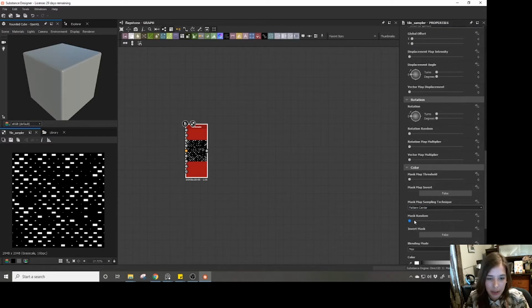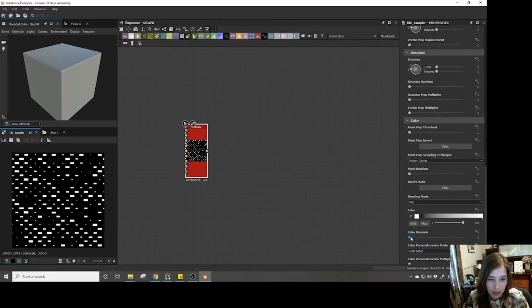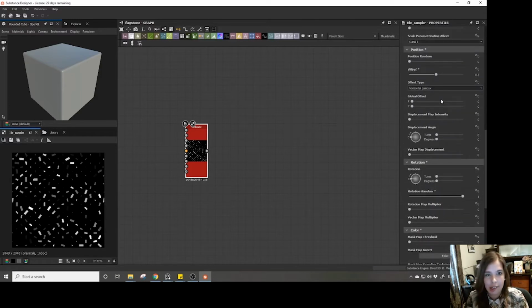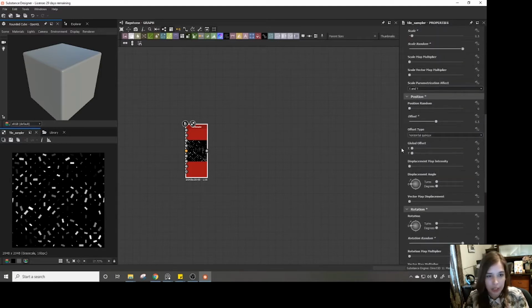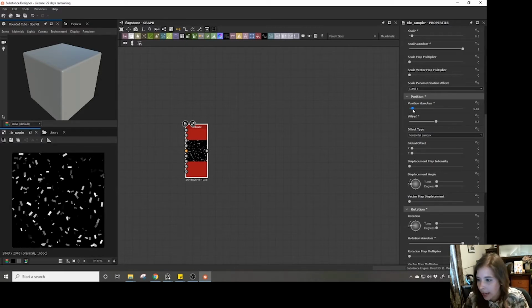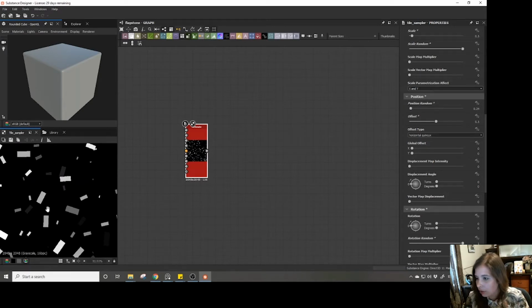Then I'm going to go all the way down to color and turn on the color random. I also want a random rotation on all of these. I'm going to put a little bit of position random on here. And I think maybe I mentioned this last time, but position random can get kind of crazy really fast, and stuff can start overlapping. And we don't want these things to overlap yet.